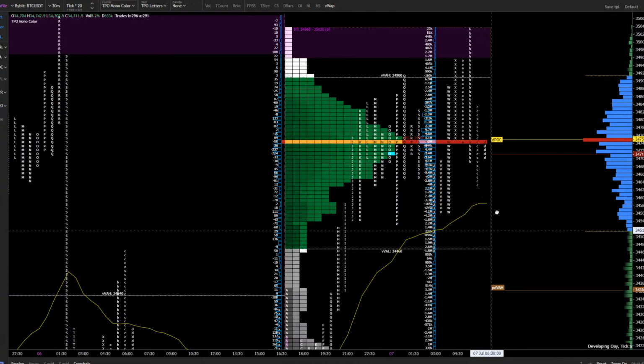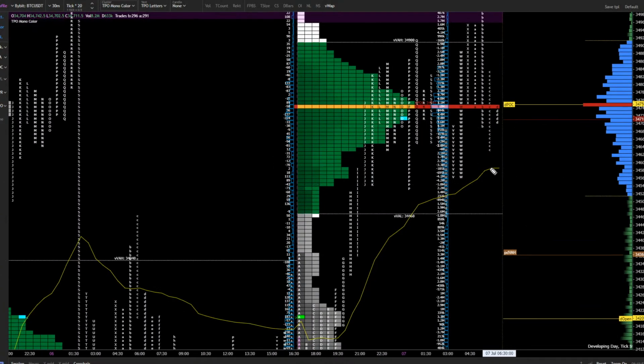Yeah, so it looks like we're pulling back to the VWAP a little bit. It kind of looks like a C period got front ran to the VWAP. So we'll see how D period comes down, see if buyers are chasing it up. You want to see it get on the other side of this point of control, overtake C, and then that's when you're going to charge that high of B.